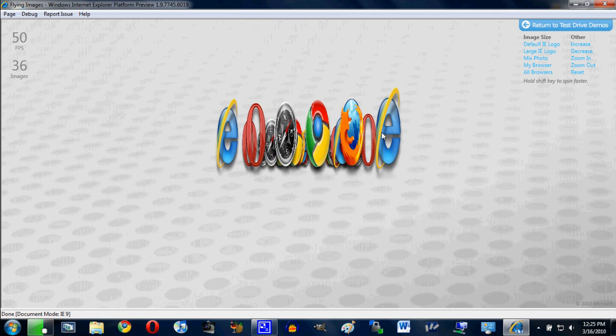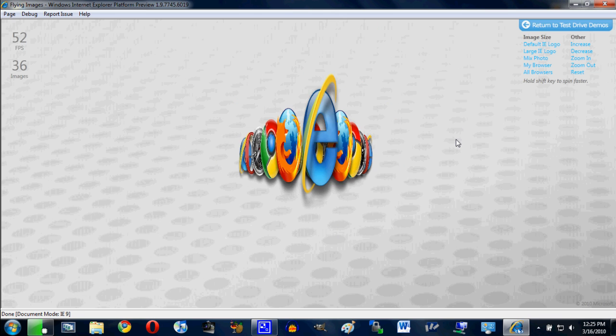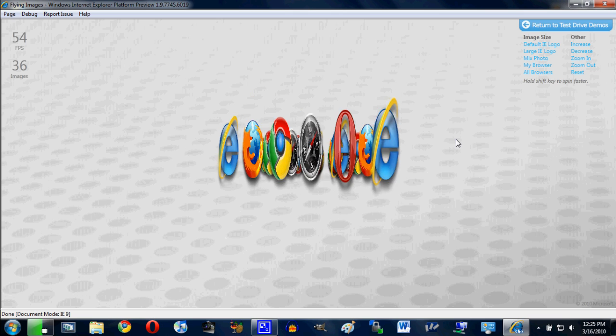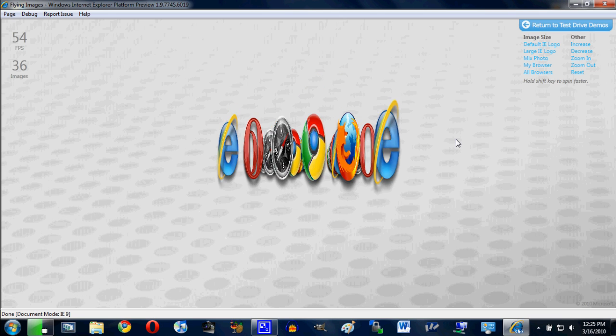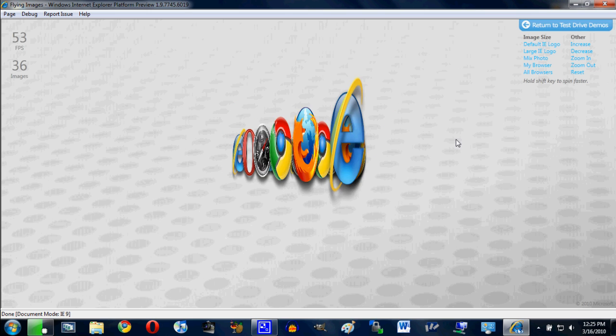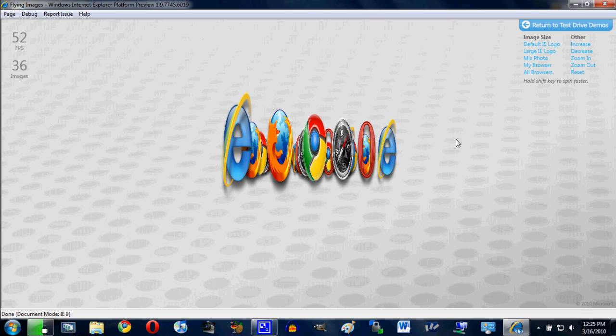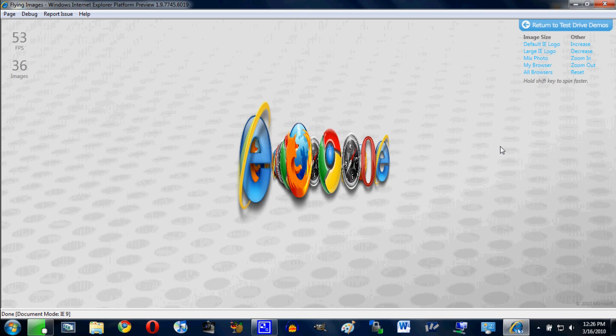So basically, this is just using JavaScript, and this is a little bit different where it's actually tapping into my computer's graphics card. So instead of entirely using the processor, it's actually using the graphics card to help the computer not use up so many system resources and run it a little bit better. So you can see here it runs really nice and smooth. We're averaging about 50 frames per second.